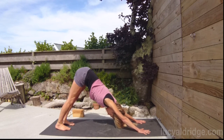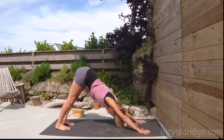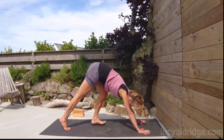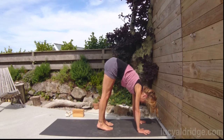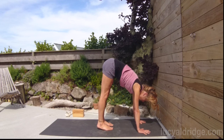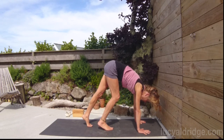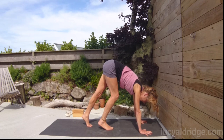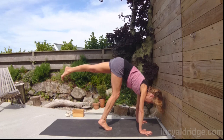Press the hands down strongly, but lift the arms away from the hands so the elbows feel like they're lifted. Arms feel strong and long. And then step forwards, left leg. Stand in an almost like an Uttanasana. And then when you're ready, you're going to take the opposite leg. So now it's the left leg you're going to try and kick up with.